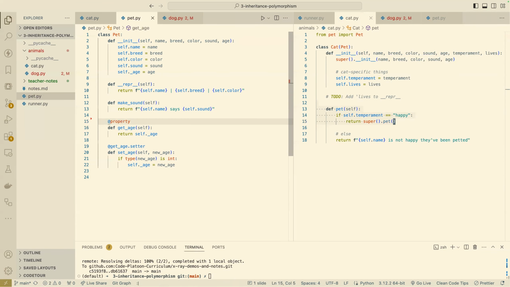So the question is, do I ever actually want to create an instance of the pet class? Or do I always want to have some other class inherit pet for cat or dog or bird or lizard? In a lot of ways, this is a design decision. But it's a common design decision to have something called an abstract class, where the idea is I'm never going to create directly an instance of the pet class.